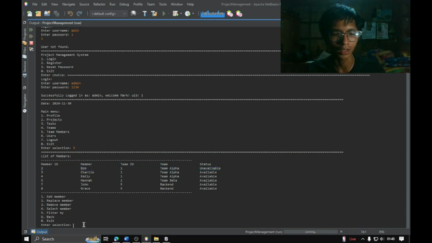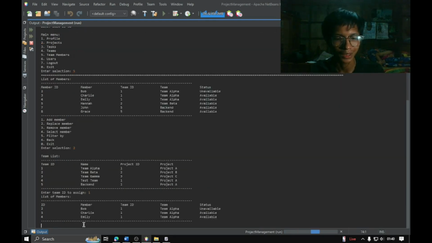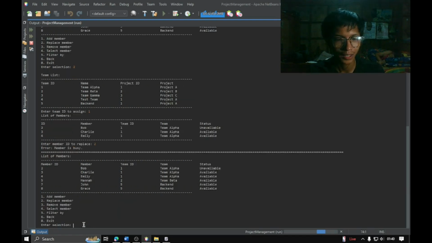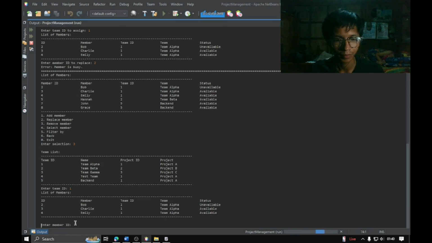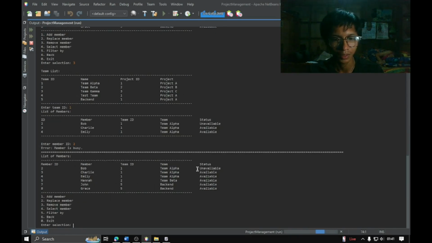You can't really remove or replace a member who is occupied, so it must not be disturbed. As a different example, if I want to replace this member, I can't. The member's busy. And that's the power of this role.